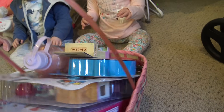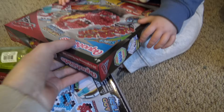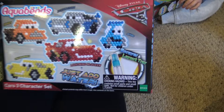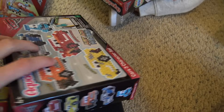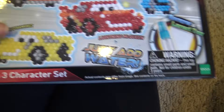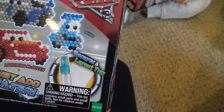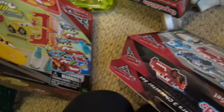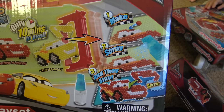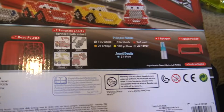Laura, here's your Easter basket, and Lane, here's yours! Lane, what did you get? Cars! He has this Aqua Beads Cars 3 character set - that's really cool. Lane really likes Cars. Who's this, Lane? Lightning McQueen! It says all their names right there: Cruz Ramirez, Smoky, Jackson Storm, and Guido. I've never actually seen Cars 3, but very cool. There's also a Cars 3 play set where they go through it with the toys.